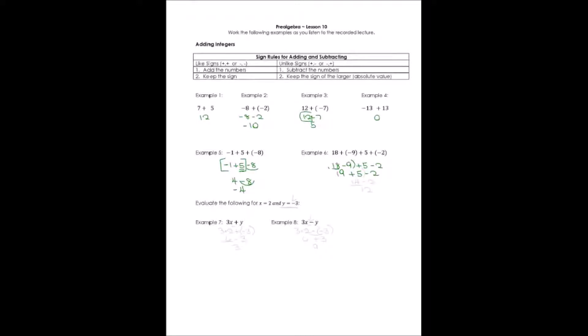Then let's just write down the rest of the problem and do one step at a time. Next, I'm going to take the next two. I'm going to say 9 plus 5. Well, those are both positive. I add them together, and I keep the sign. And I bring down my minus 2. And then I have to say 14 minus 2. Well, opposite signs, right? Subtract them. Keep the sign of the larger one. It's a positive 12.